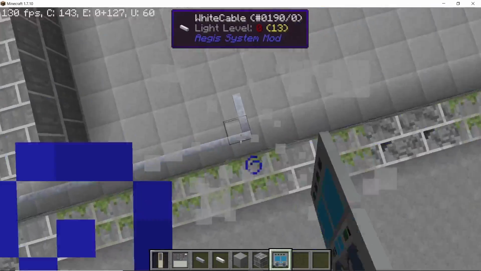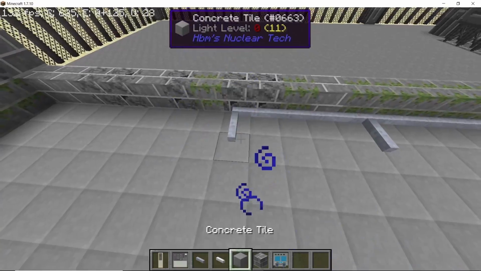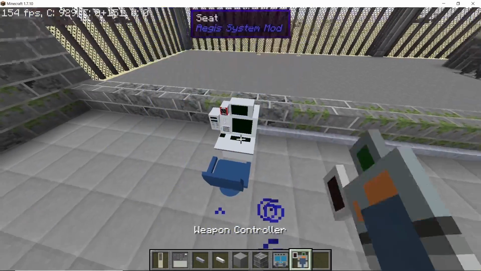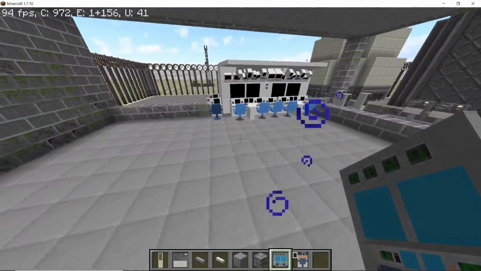So come out by 5 blocks, one in front, and then place down your radar monitor. It's going to fit perfectly with the wall like this. Now come out by 4 more blocks, and then by 1 and place down your weapon controller. So these are the places that we are going to have for our weapon controller and our radar monitor.